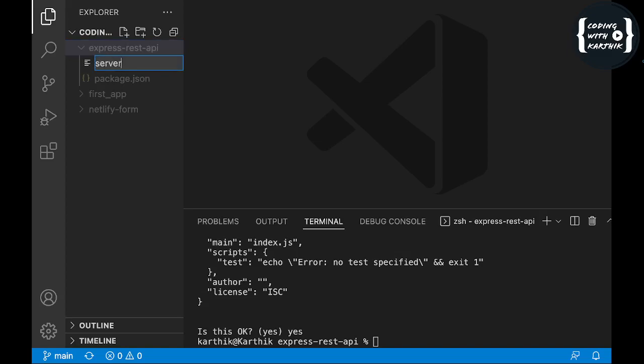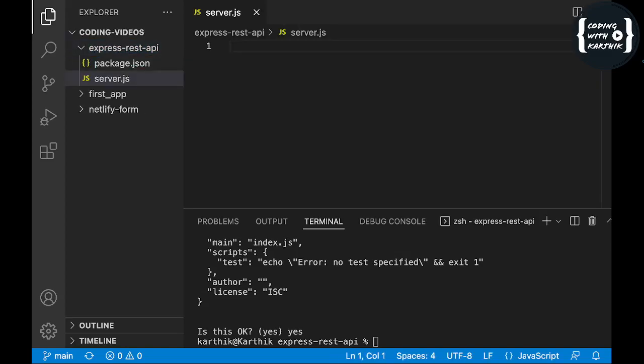Here we're going to use the Express framework. I think most of you know about Express, but briefly, Express is a library or framework which simplifies our work. If you want to create a server, we can do it with a few lines of code.